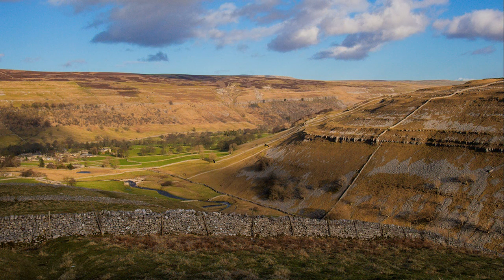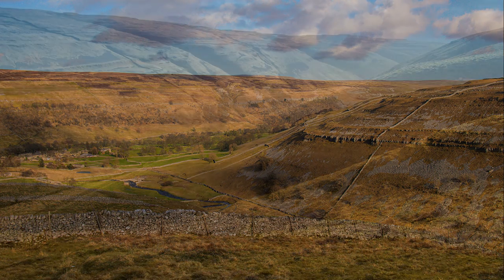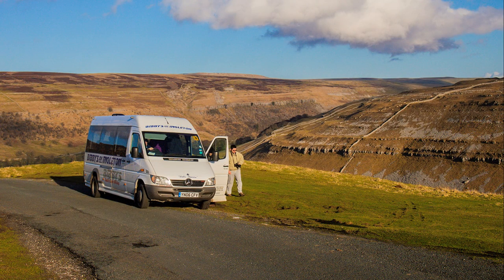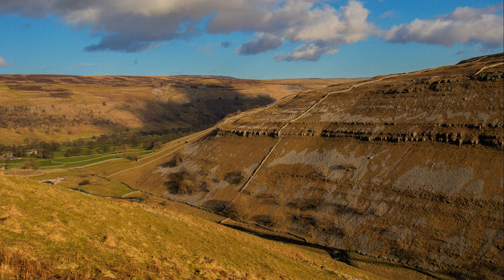The next stage climbs a steep hill to high moorland. Passengers sitting on the left of the vehicle, in the direction of travel, will get the best views of the valley far below. You will soon see what I mean, but it's quite safe. This exhilarating high-level route takes us to Malham via the Tarn and Cove. At the top of the hill, there are places where you can safely pull over for a stop to photograph the views back to Littondale.